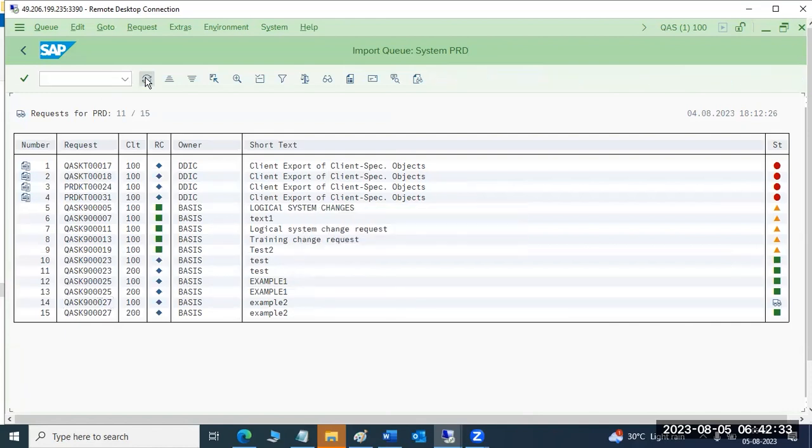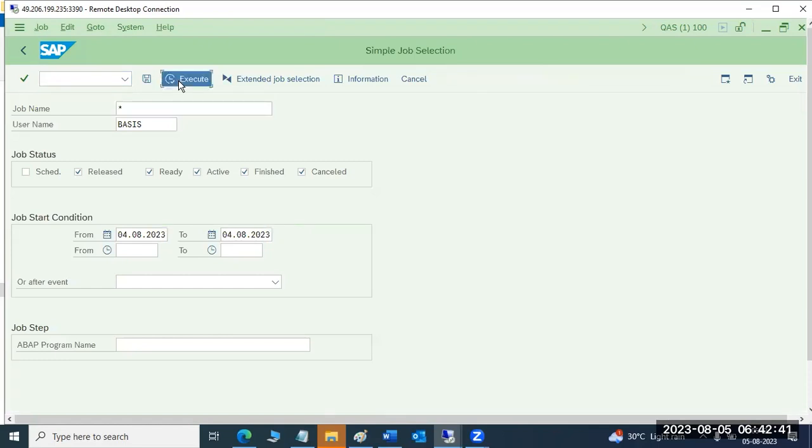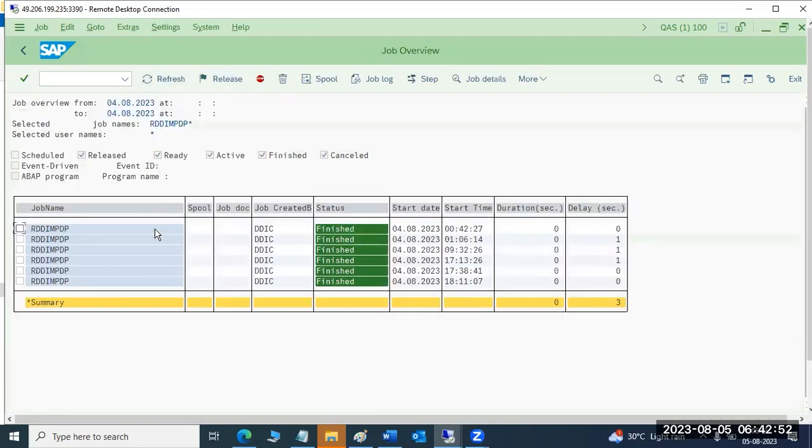So let's see whether it will finish or not. So it's finished, which means the job is triggered. The event is triggered from the 000 client. Normally it should not import, RDDIMPDP. So it should not import. Why? Because the event is triggered from the 000 client.